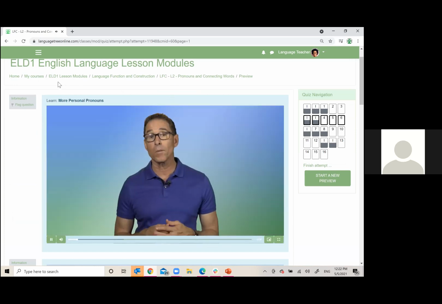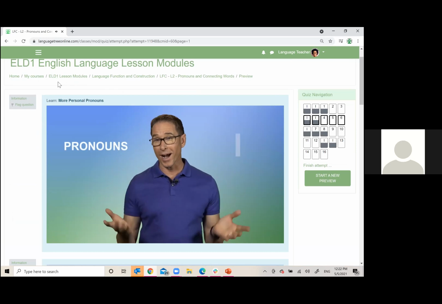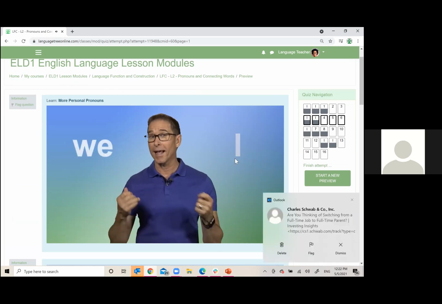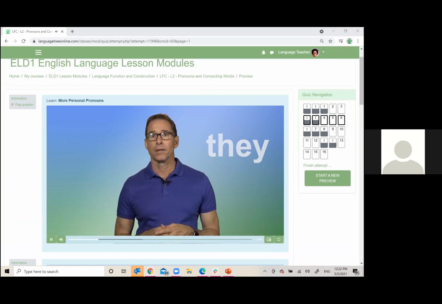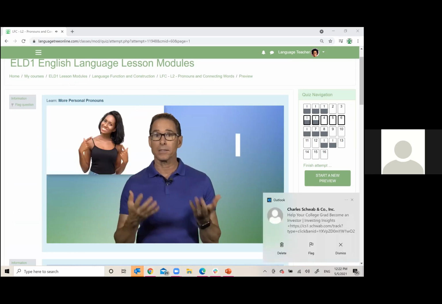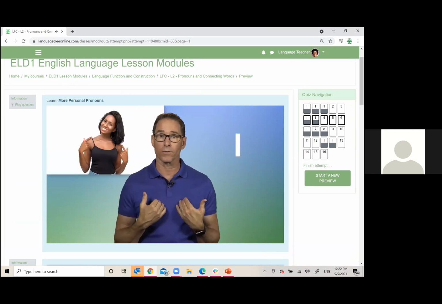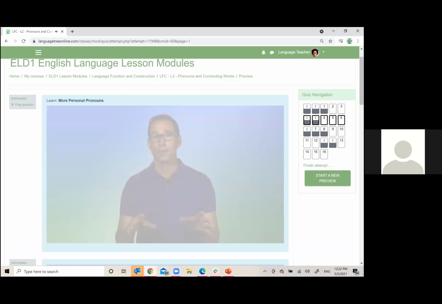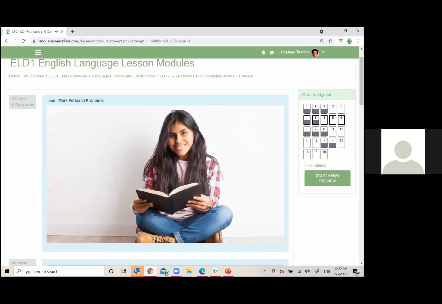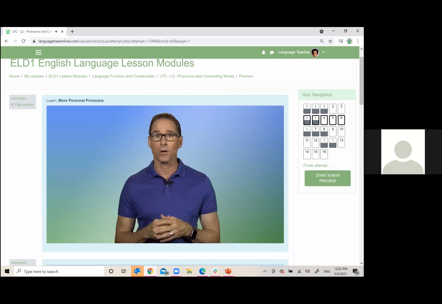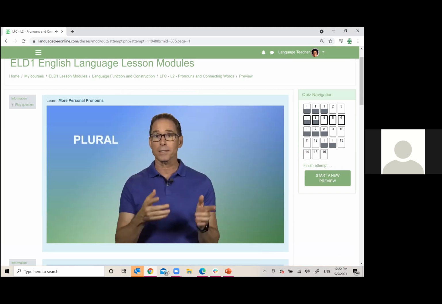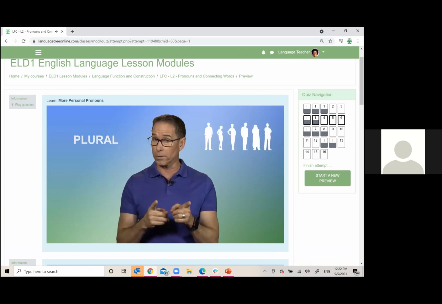Now let's learn a few more pronouns. They are I, we, and they. The pronoun I is used when you are referring to yourself. For example, I like to read. The next two pronouns are plural as they refer to more than one person.